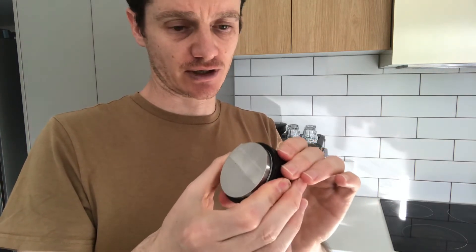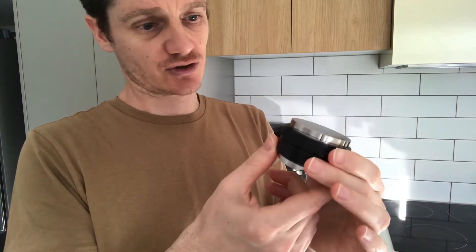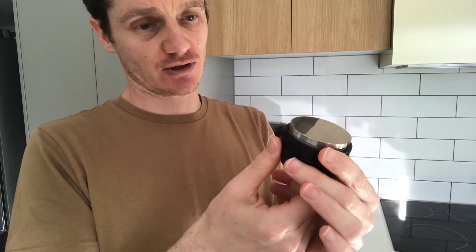I started using it and I've really grown to like it — it's one of the most essential pieces of coffee gear for me. I'm going to show you why in a second, but firstly just to get this set up: it's quite a heavy piece of kit, which is great because it really helps to distribute the coffee evenly.